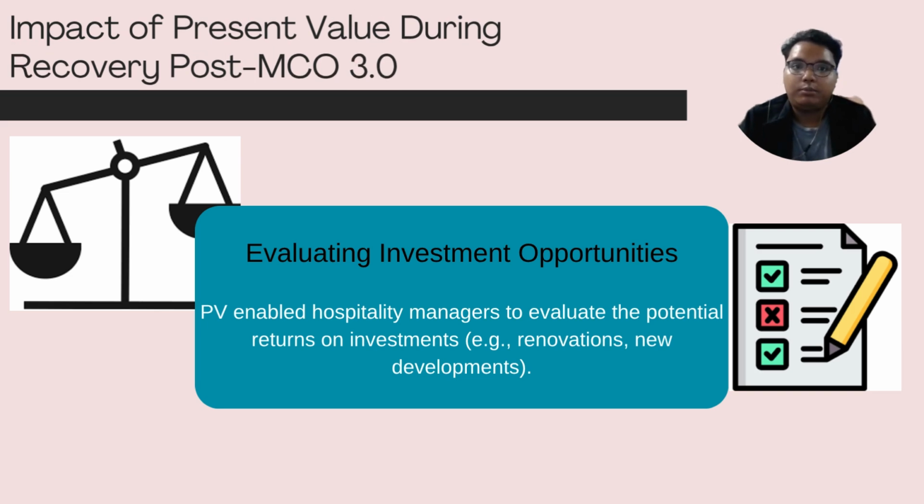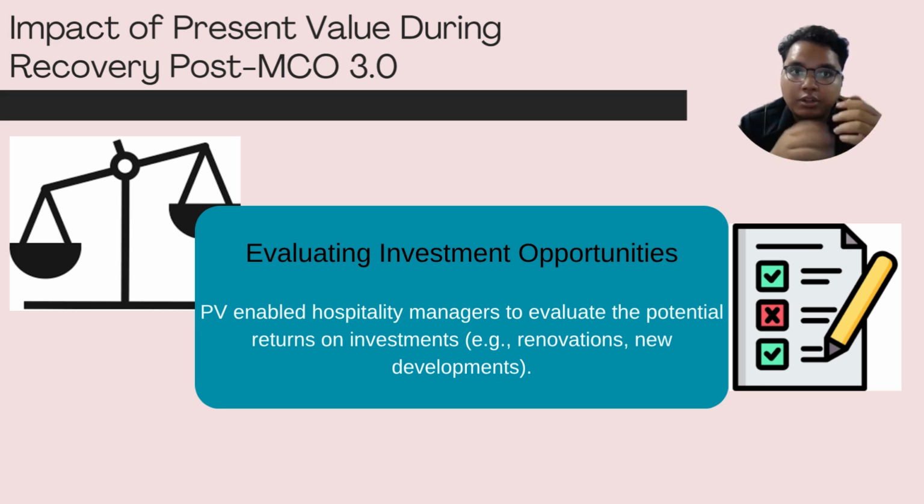Moving on, we'll be talking about the impact of present value during recovery post MCO 3.0. During the recovery phase after Malaysia's movement control order MCO 3.0, due to COVID-19, PV played a crucial role in helping these businesses adjust to the new normal. Some of its applications during this period included evaluating investment opportunities.